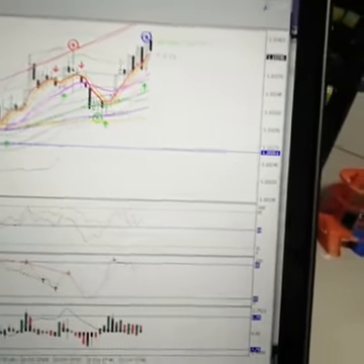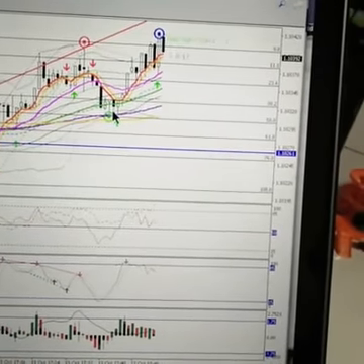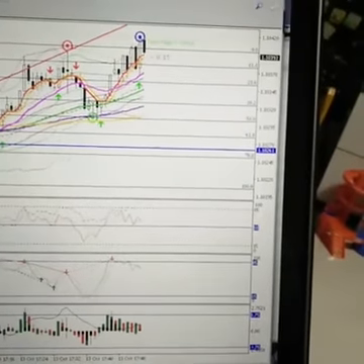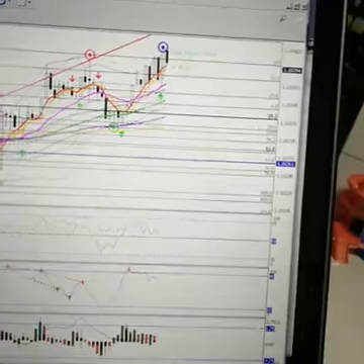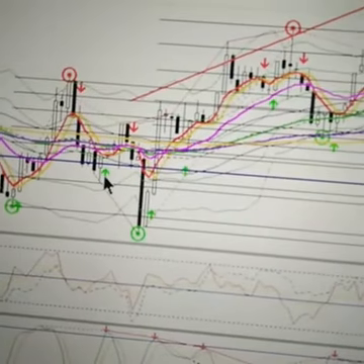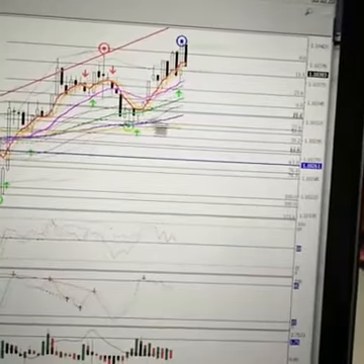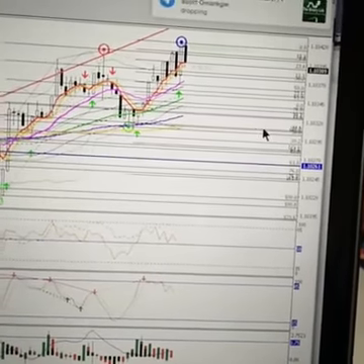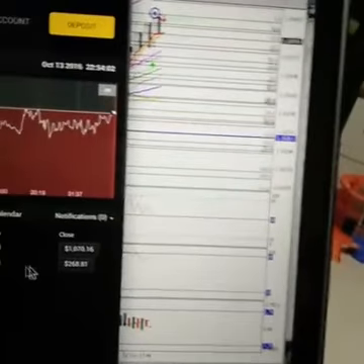Okay, let's see how much the previous swing came back. So the previous one came back 50%. This one ought to come back 50% as well, just based on past performance. This one came back 76.8%. Previous one came, and this one here, I might be having to re-enter this one probably, but we'll see.